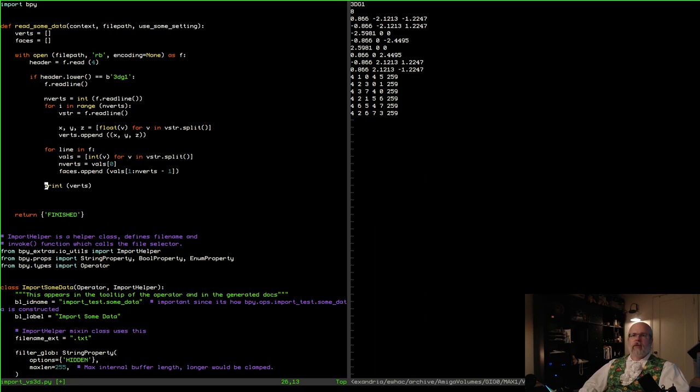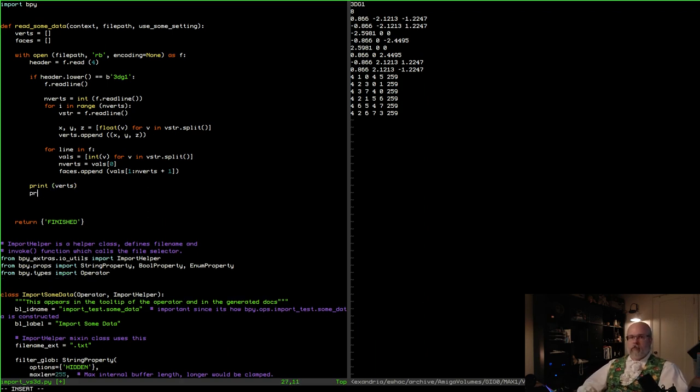And this, right, and then this will exit when the last line is read. Okay, so when this is split, 4 is vals of 0, vals of 1, 2, 3, 4. nverts minus 1, or is it nverts plus 1? 1, 2, 3, it's not inclusive. No, it's plus 1. It's plus 1. There we go. Okay. And this discards the color code at the end. So we're not using that yet. So, all right. So, print faces.